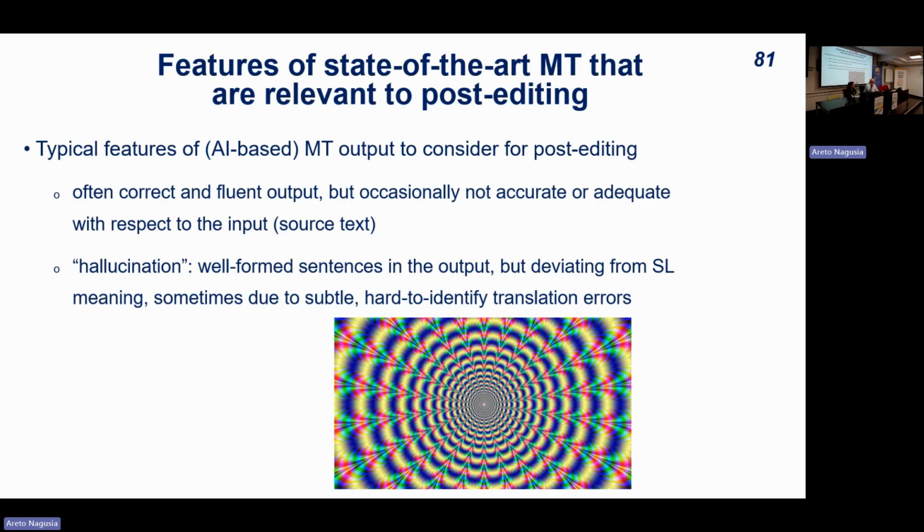Very often, there's a popular term that is used here, hallucination. And I'm sure many of you have heard about it. So basically, the LLM produces output text, including a translation, that is very fluent. So in the terminology that we used earlier, it has a very high score of fluency, but is not adequate. So basically, it diverges in terms of content, in terms of message, in terms of semantics, from the content of the source text. It looks credible. It doesn't have any wrong ergativity problems, any verb form problems, any problems with negations, passive forms, terminology that are obvious.